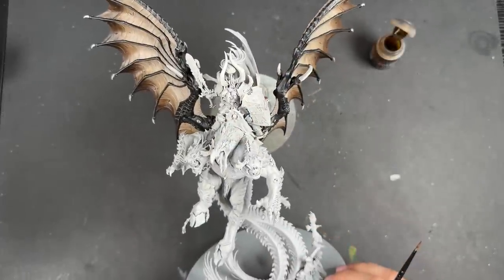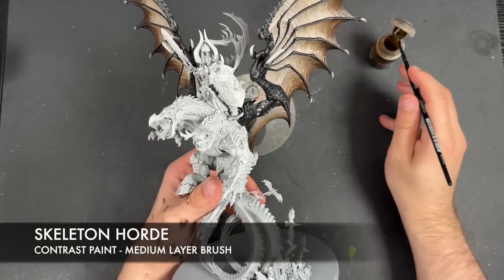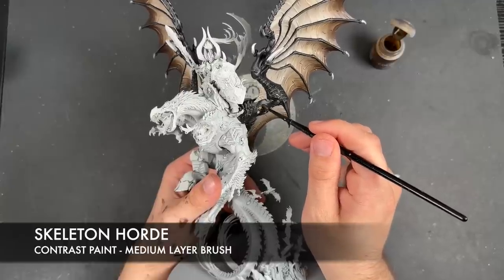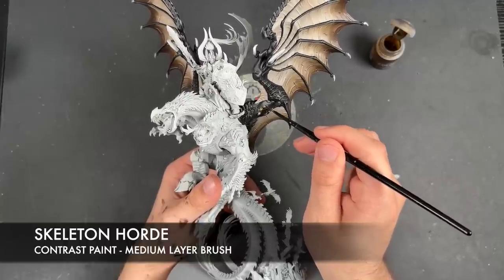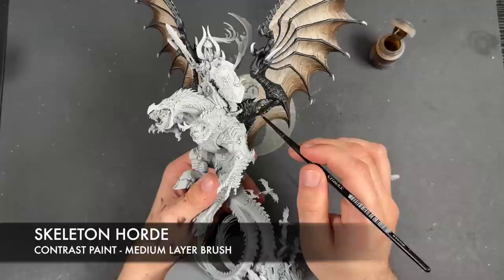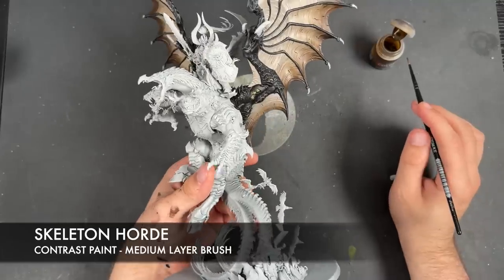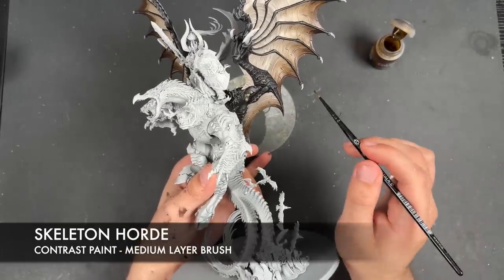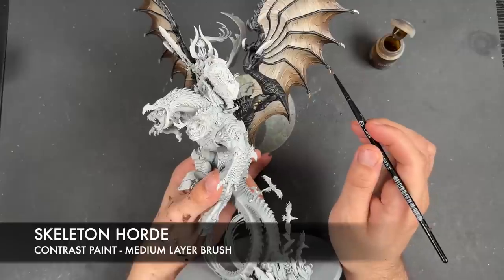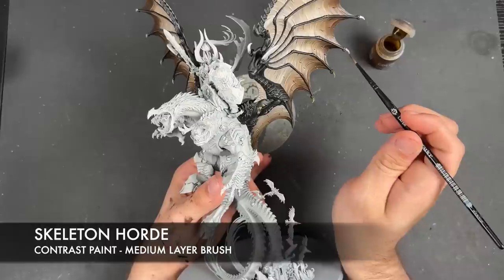So with that done, we can now move on to the next colour, and that is going to be some Skeleton Horde. I'm going to be applying this over the top of the skulls that are scattered around the actual skin, like this. So we've got one there, we've got two there, got one just there, got one in there as well, like so. And we're also going to apply this over the top of our remaining talons and things like that.